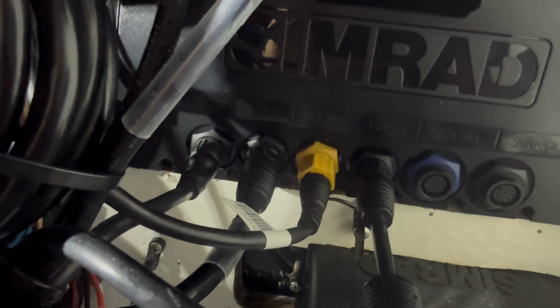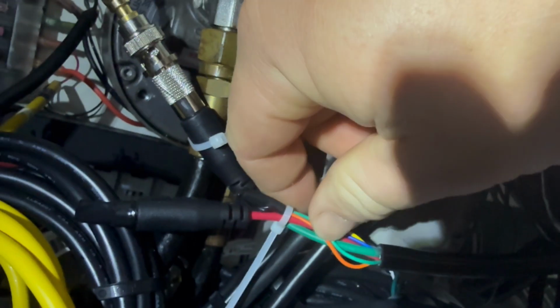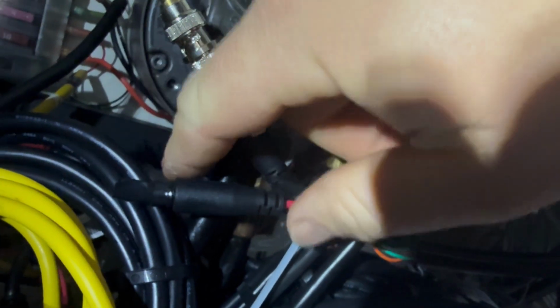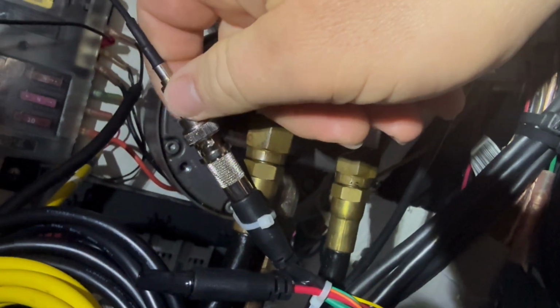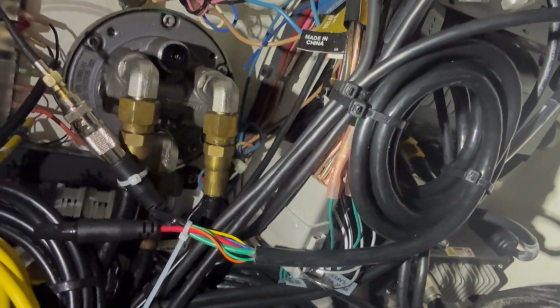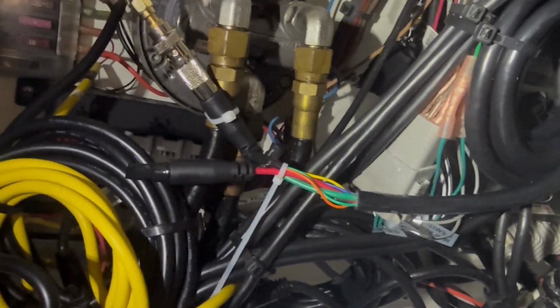Alright, so right here we're looking at the back of the unit, and I have the video cable that Simrad sells into the back, and my camera wire with the adapter that comes with the kit plugs right up to that smaller adapter, which lets you plug it in the RC cable. Now I was able to plug it in the green side and turn my machine on and go to camera, and it was already showing. I didn't have to do any kind of setup or anything. So just a note for you, it was very easy.